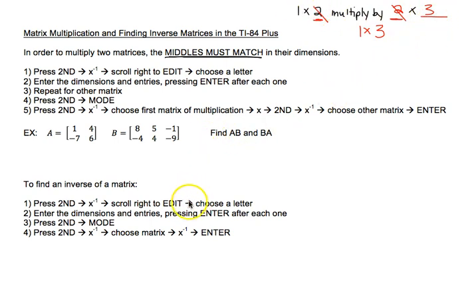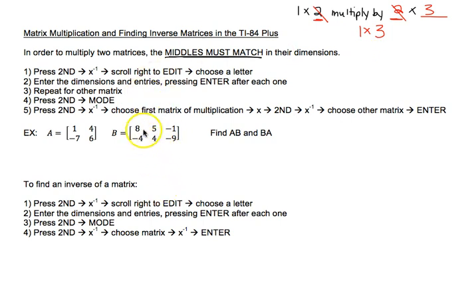The other thing that it's really important to understand before we actually start pressing the buttons on our calculator is that the order is important. So if it tells you to do matrix A times matrix B, that means you have to put in matrix A first. Matrix multiplication is not commutative, meaning that the order is important. Matrix A times matrix B is not the same as matrix B times matrix A, like it would be with real numbers. So very important to keep that in mind. So there's your background info.